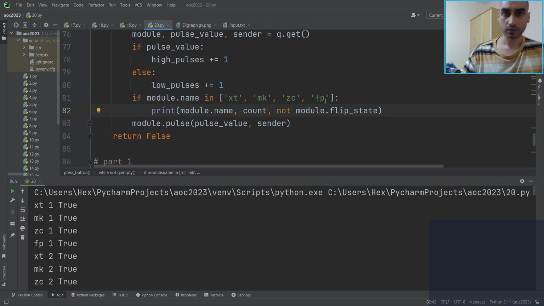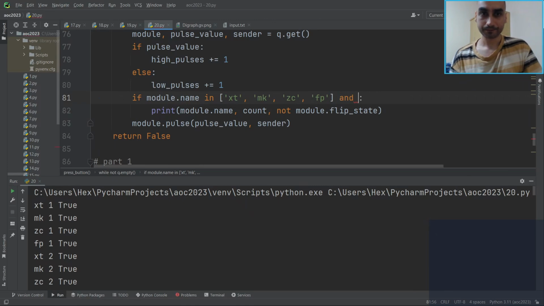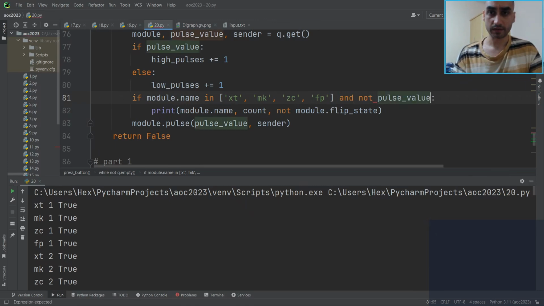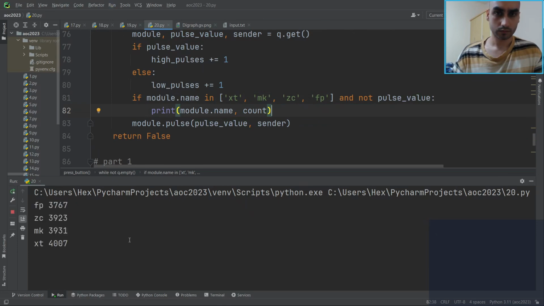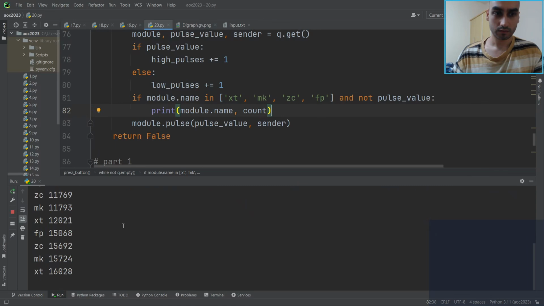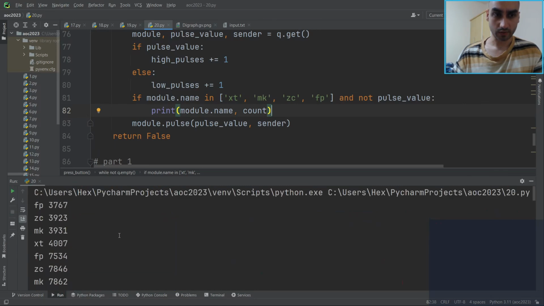So if module and not pulse value, print. Just do that for now. Okay, that's interesting. Now we're getting some better numbers here.